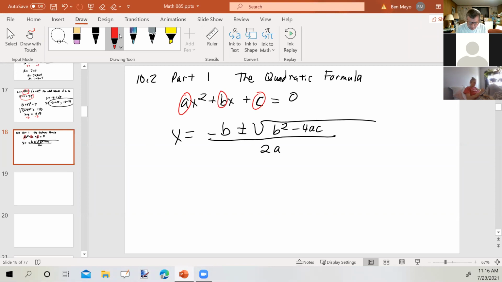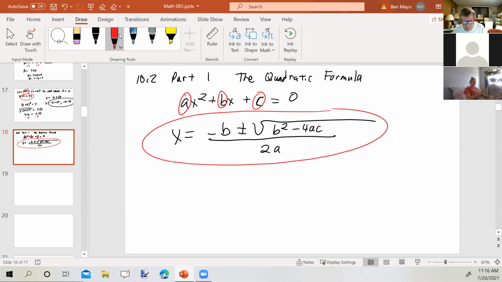All right. Now, this is a very important formula that you should have memorized. So you're going to want to start working on memorizing that. And what I would do is each time you're doing a homework problem, try and do it from memory and then check it to make sure.